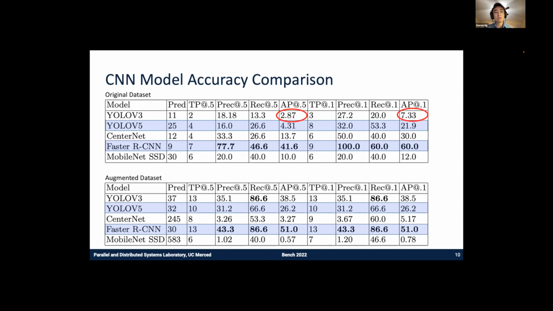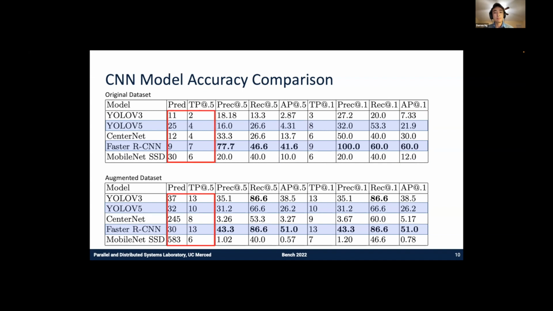So firstly, we note YOLO v3 has the lowest AP score on the original data set, whereas faster RCNN has the highest precision and recall values. We also note that the original data set has large localization precision issues for each model. And we can see this in our AP values from IOU 0.5 going to 0.1. Our values are not stable, and we see a large increase in the numbers.